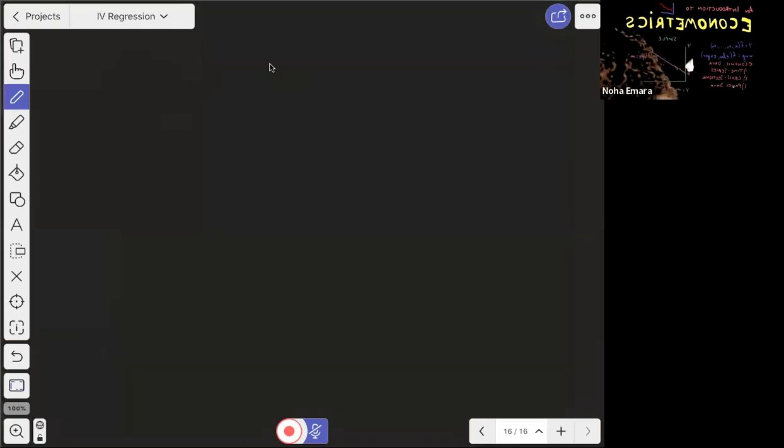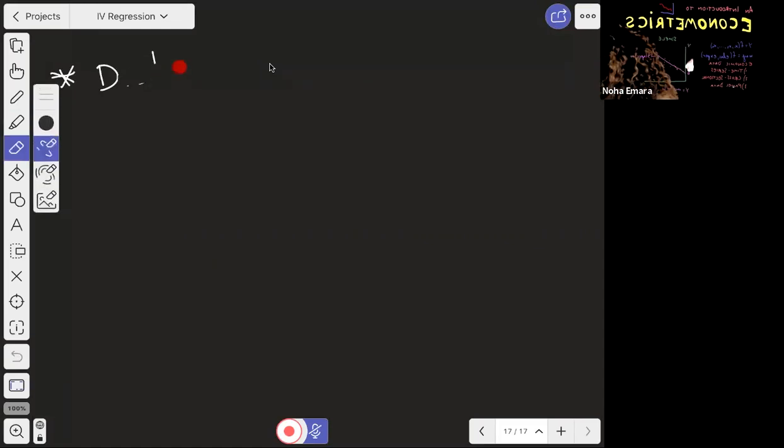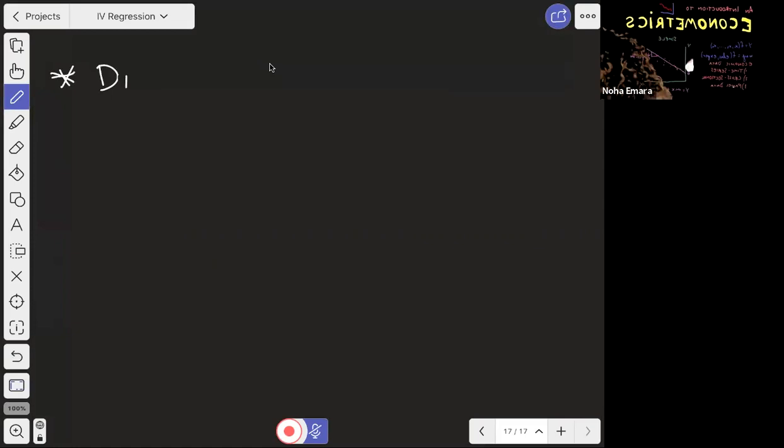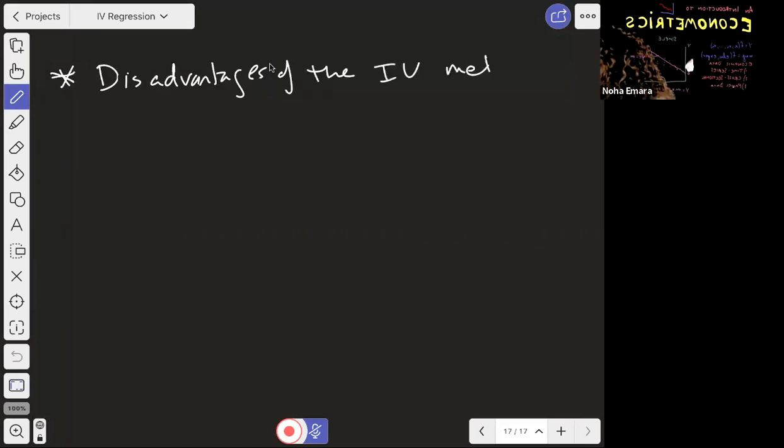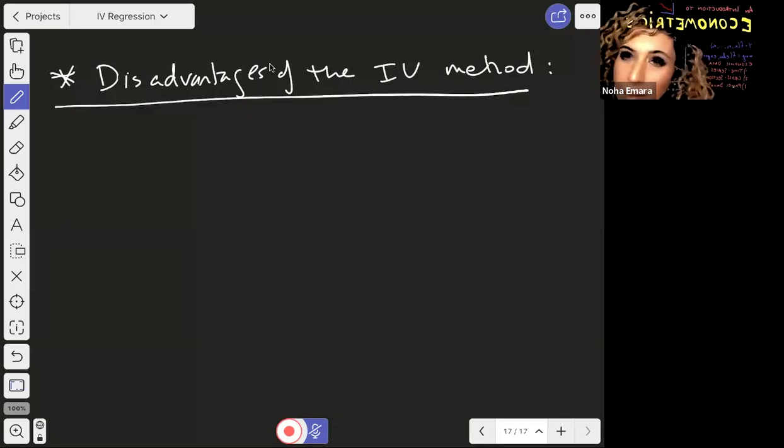One of the points is, what are the disadvantages of the IV method. And I'm sure that one of them actually was mentioned by Samantha last lecture.